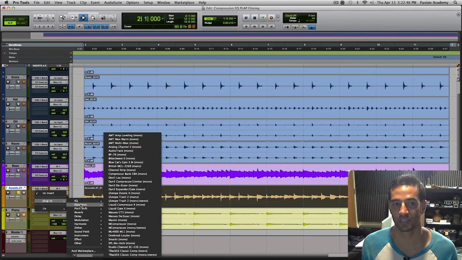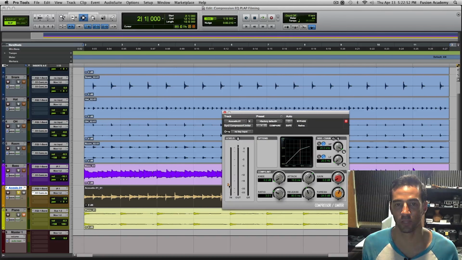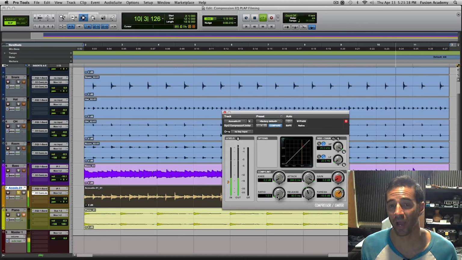So first and foremost, let me put this limiting compressor on there to knock down some of those peaks. Again, I'm going to put my threshold up, ratio down, attack slow, and let's look at what we got. Loud peaks are up here, going above -12. The body of the guitar is down here about -18. Okay, so I'm going to put my threshold at -18. I'm going to knock down those peaks. I'm going to go high ratio because I want this to really clamp down on those peaks once they go above the threshold. 20 to 1.